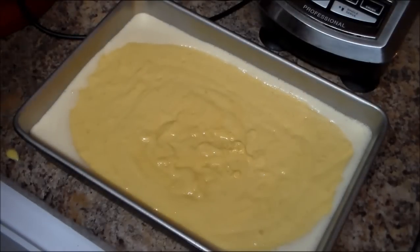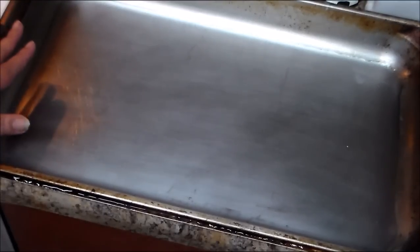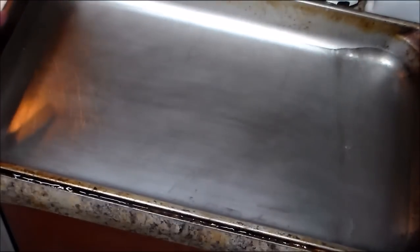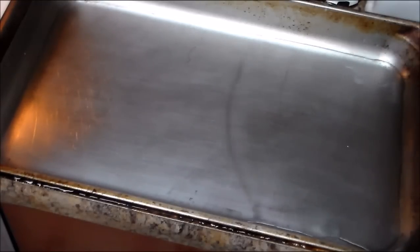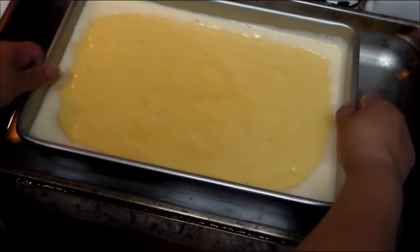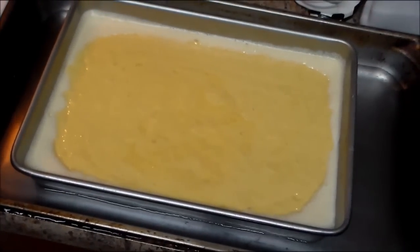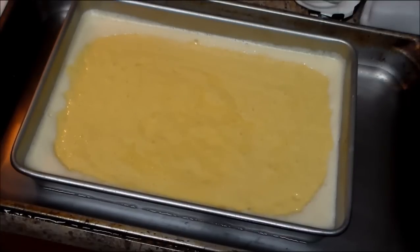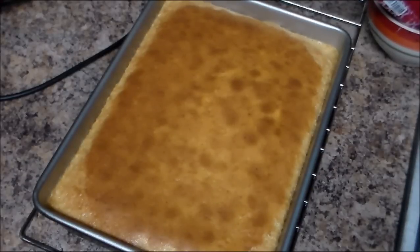And then after you do that, you don't have to do anything. Don't mix it in any way. In here I have a bigger pan with like 2 cups of water. So we're going to cook this in a bain-marie or baño de María. So we're going to put the pan with the mix inside the other pan with water, and then we're going to bake this for 1 hour at 350. So after 1 hour, this is how the flancocho looks.